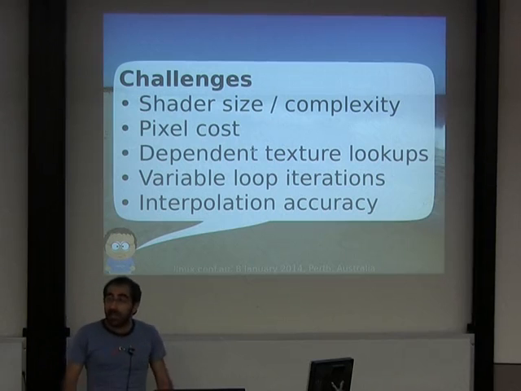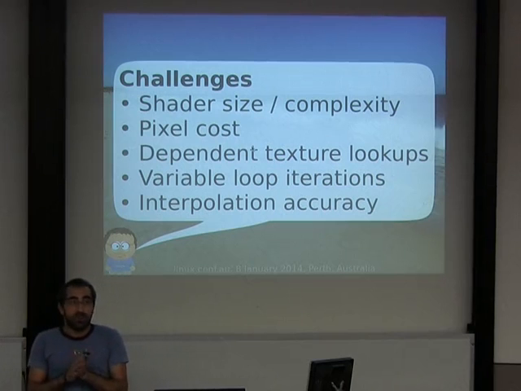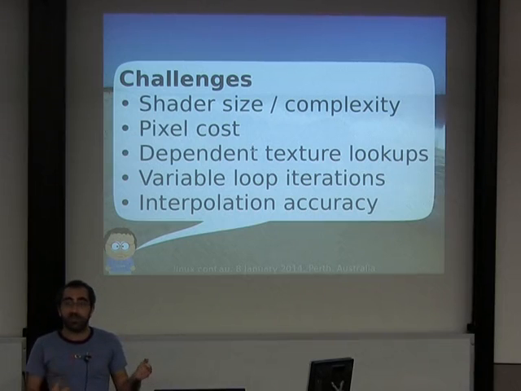And interpolation accuracy, that's a more problematic one. If I have a varying passing from the vertex shader to the fragment shader, and I'm using this for integer things, like array indices, it looks like as soon as you have a projective matrix, even if the varying is the same on all the corners, you lose 1 or 2 bits during the interpolation. So just don't use the lower 2 bits.